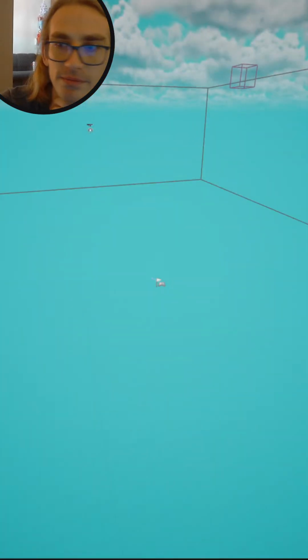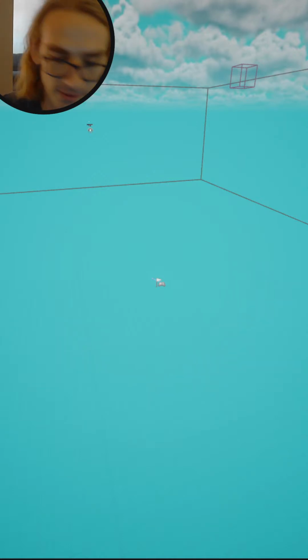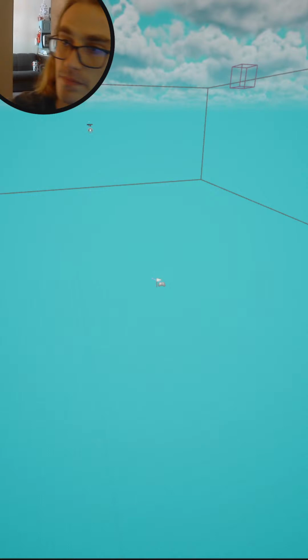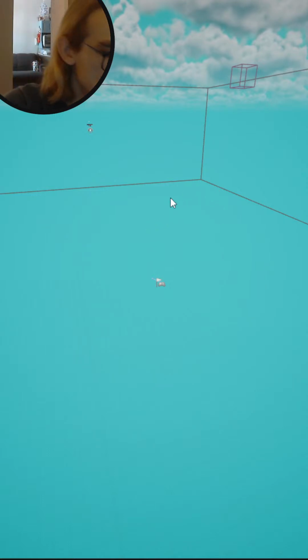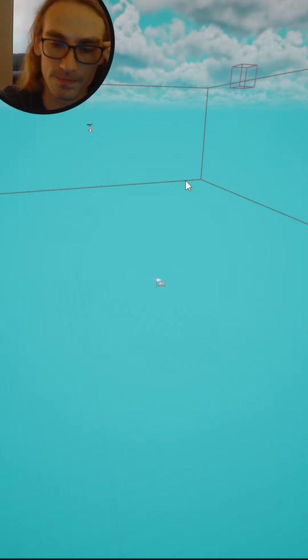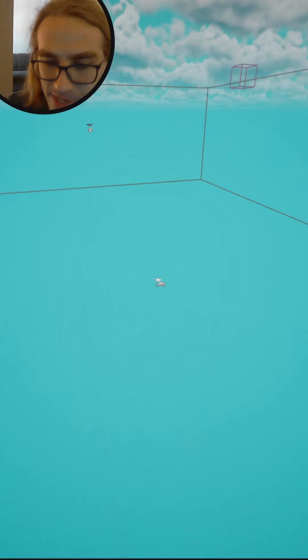Too many Boolean operations. It was like... Let's see if I can get it restored. Oh, I didn't get any messages, so maybe.